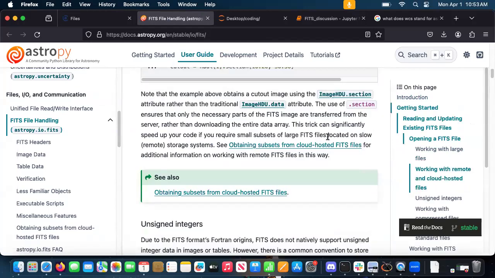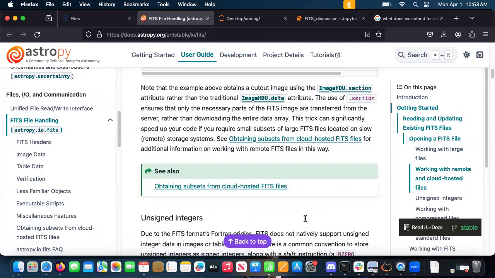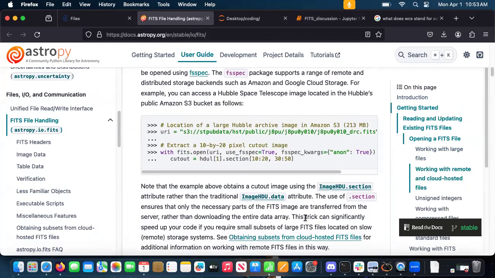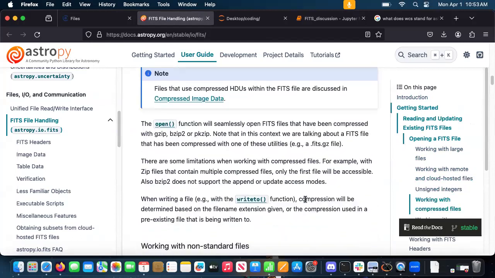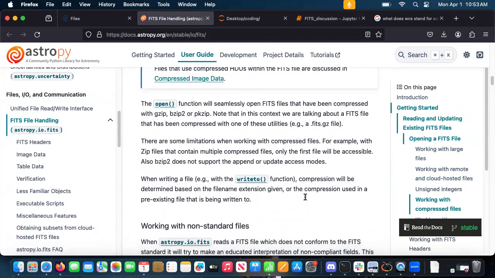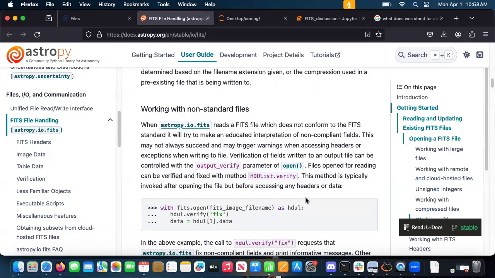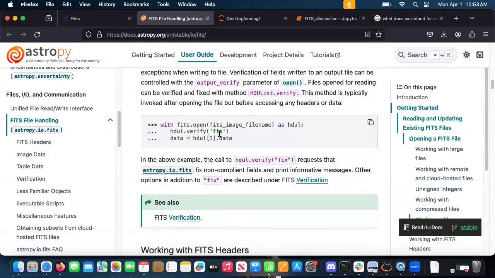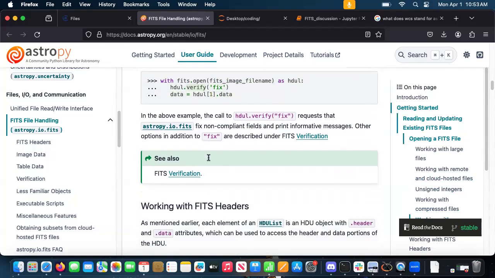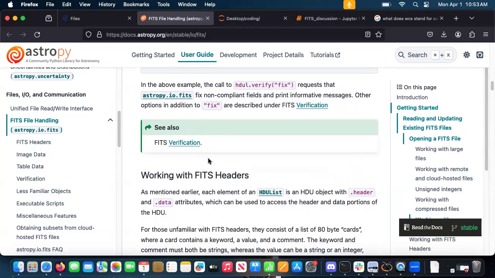Working with large files. Feel free to interrupt me right now. I'm just scrolling through documentation. Cool. Okay, so this is where we've got to, except we didn't do the .verify. That's fine.